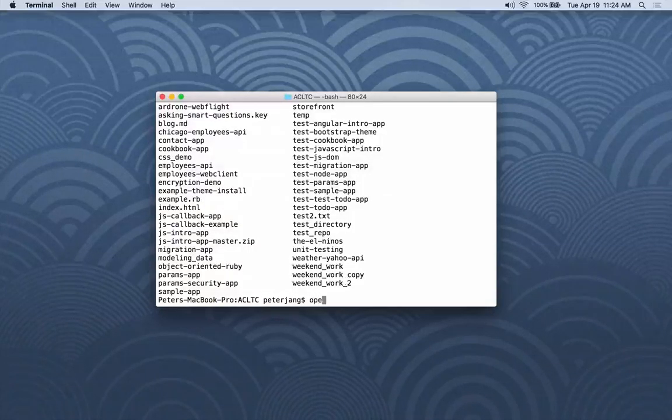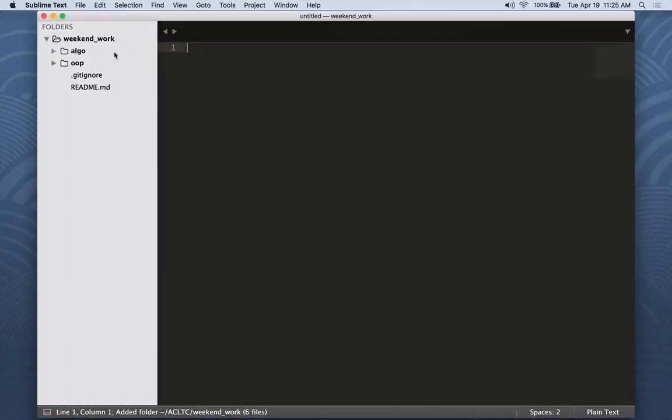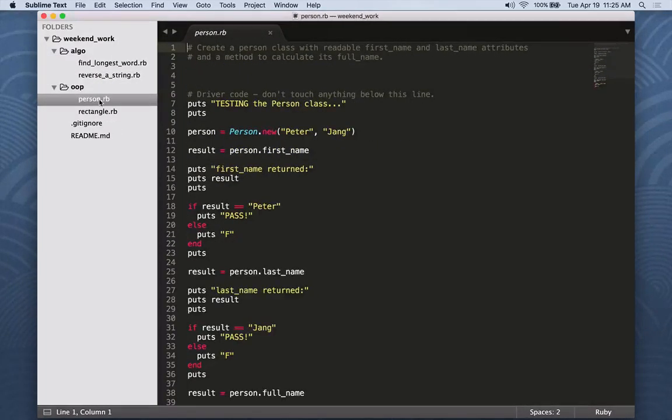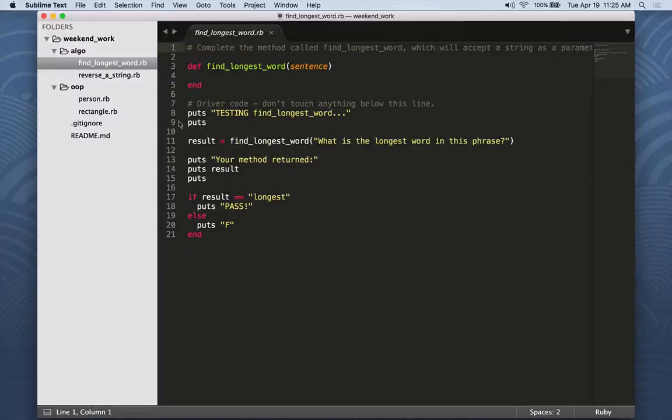You can type in open -a, and in here specify what program you actually want to open it up with. So I want to open it up in Sublime Text weekend work. Now what am I saying here? I want to open up the folder weekend work, but not using the default. When I add in this extra -a Sublime Text, I'm saying open up this folder using Sublime Text. And what will that do? It'll open up the folder. So now in Sublime Text, I don't just have the individual file, I also have this folder pane, which allows me to quickly navigate between all the files and folders in that directory.